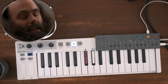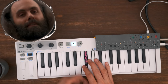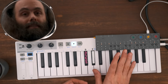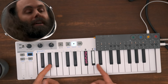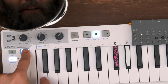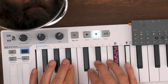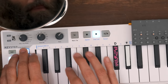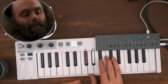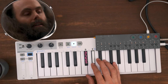Now it's on. As you can hear, when I was playing the Q-Nexus it was playing drums, and now, even though I haven't changed anything on the OP-Z, it's playing the melody. What that means is that whatever MIDI channel the keyboard is set to is the track that's going to be played. So Shift and 1 is the kick track, Shift and 5 is the bass, and Shift and 6 is the melody. And if I play loosely, even the velocity works.